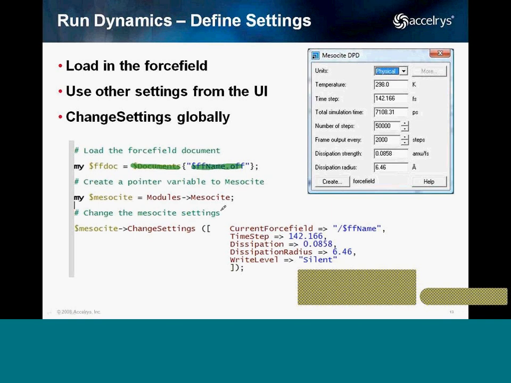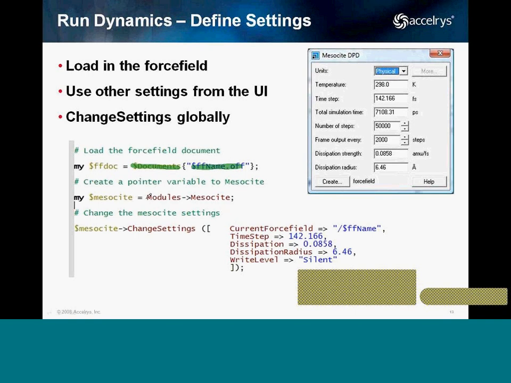The next thing that I want to do is set some global settings for my calculation. Within Materials Script, I can either choose to set settings globally, i.e. at the module level, or I can choose to set settings at the task level, i.e. locally. In most cases I will use global settings to set things in dynamics, such as the time step, maybe the temperature, the force field that I'm going to use. So these are things that won't change when I go from an NPT to an NVT dynamics, or when I go from a geometry optimization to a dynamics calculation. I can set those by calling these things on the module.